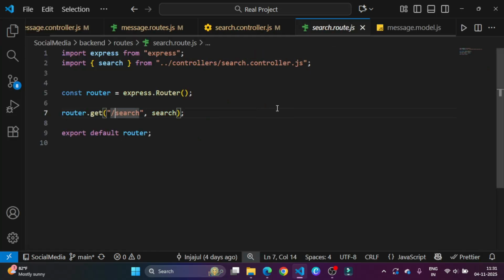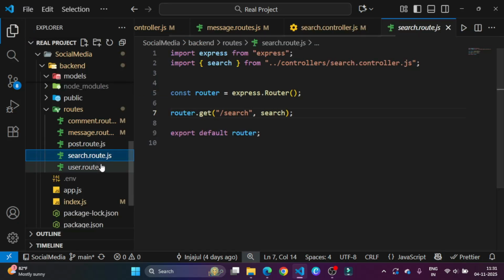So we have only one route, with express and search, and then we initialize the search router. If you want to keep it simple, you can handle this elsewhere, but in real life you add a lot of edge cases, a lot of routes, right? That's why you have to put it separately.